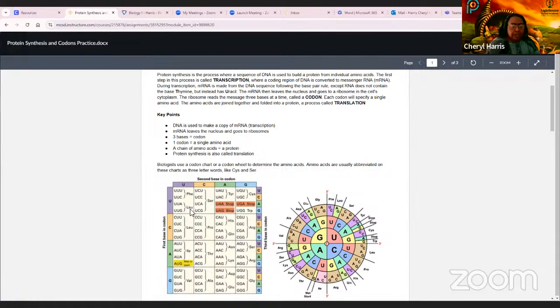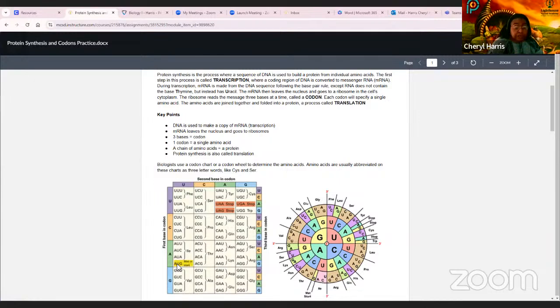So like we're looking in the first column, phenylalanine has two ways. Leucine has like 6 different ways to code for that amino acid. Then we have the next one that has 3, and valine has 4. There's only one that starts, so you need to remember this. Methionine is the start codon.